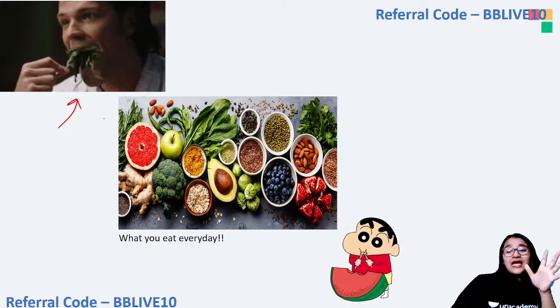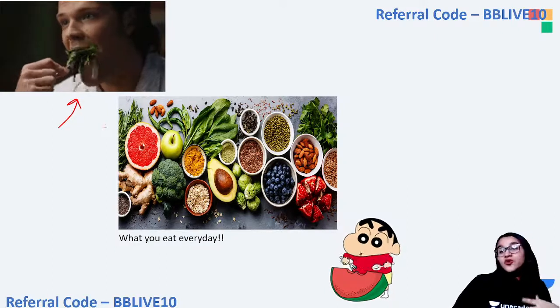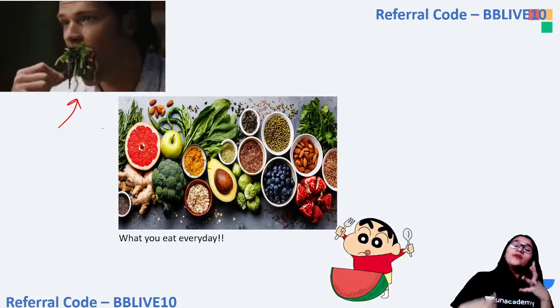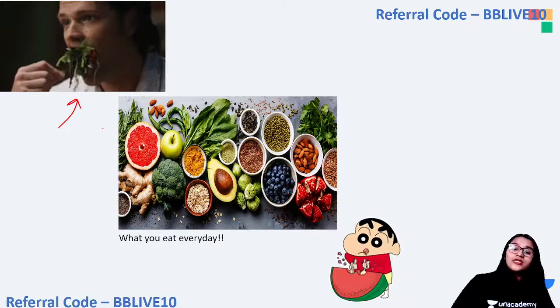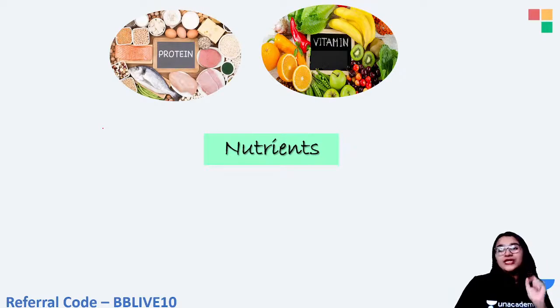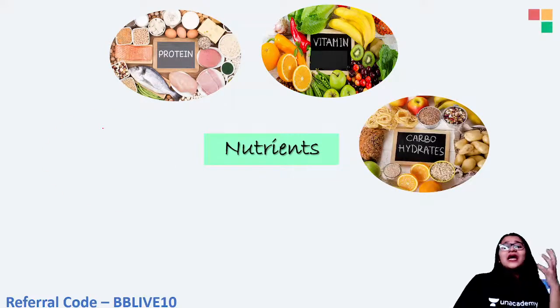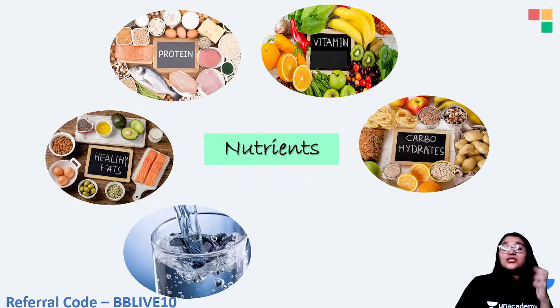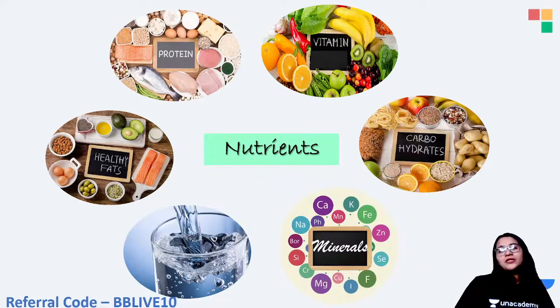That might not sound so appetizing, but we have to go with it. Why? Because whatever you put into your body, that is how your body is going to behave. And why is that so? Because all the foods that we eat have nutrients in them, right? Yes. The nutrients I'm talking about are proteins, vitamins, carbohydrates, healthy fats, water, and minerals.